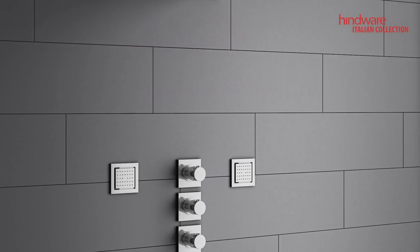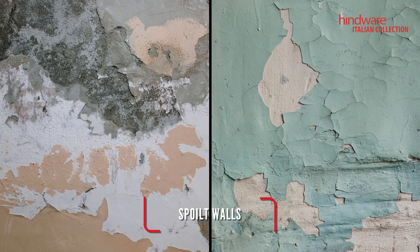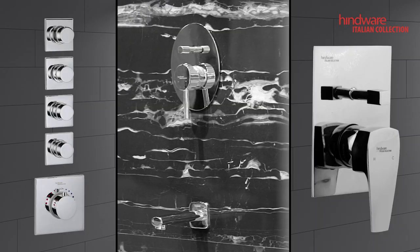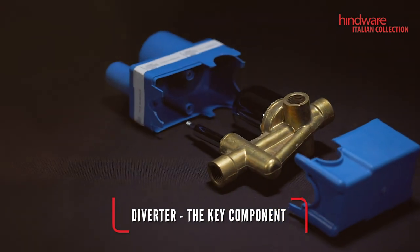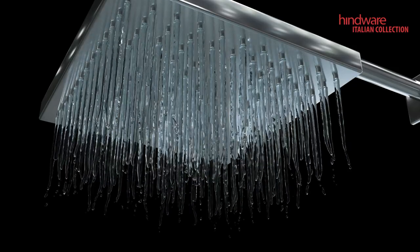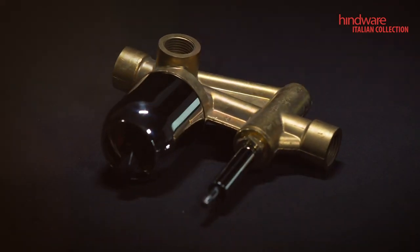You invest in the best to make your bathroom stylish, yet you get spoiled walls. Ever wondered why? Well, the heart of your shower needs to be strong and durable to eliminate such a situation. This diverter is the key component to regulate water movement — to tap or to a shower, dispense cold or hot water, or mix both. This heavily used component needs the best quality to perform tirelessly.